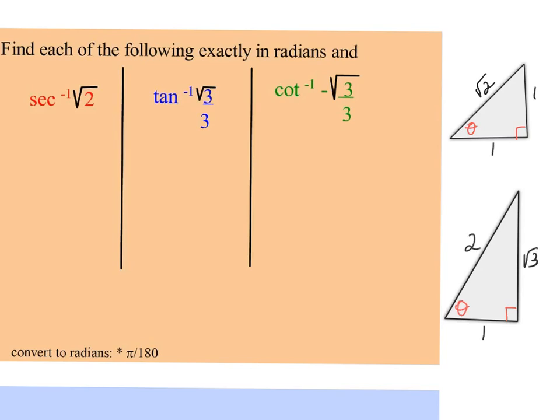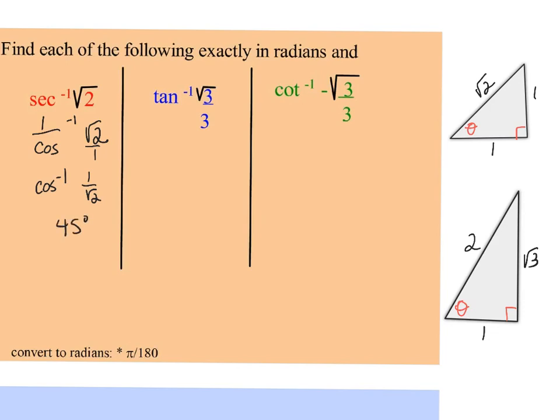So then when I ask, if the secant is radical 2, what would the angle be? So I'm going to be working with this triangle, but I have to remember that I'm flipping the cosine ratio to get the radical 2. So how would you get radical 2 over 1? That would be the same thing as if we were saying, what's the angle when the cosine ratio is 1 over radical 2? The answer is 45 degrees.